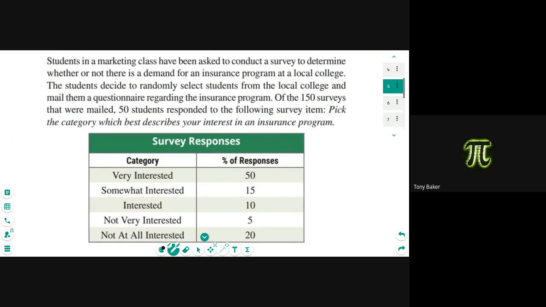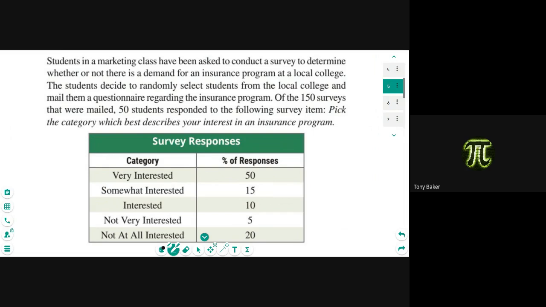Like we talked about at the very beginning of class, back in September, I said, how many of you would answer the phone for a pollster? And most of you said, no, you don't even answer. If you don't know the number, you're not answering the phone. Most of you probably, even if you knew the number, wouldn't answer the phone. You're like, why are they calling me and not texting me? You just don't answer the phone. So that has changed that population. We've moved from landlines to cell phones. It used to be you couldn't randomly call a cell phone. Now you can because we don't pay for minutes anymore. But we still need to figure out ways to be able to engage all of the population.